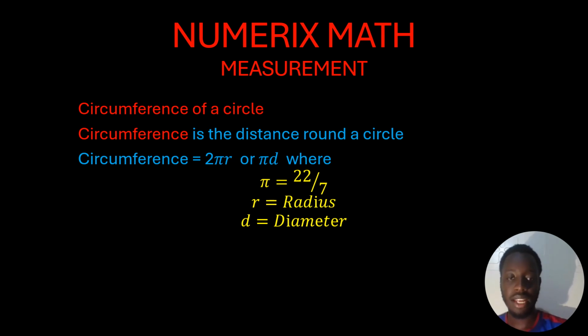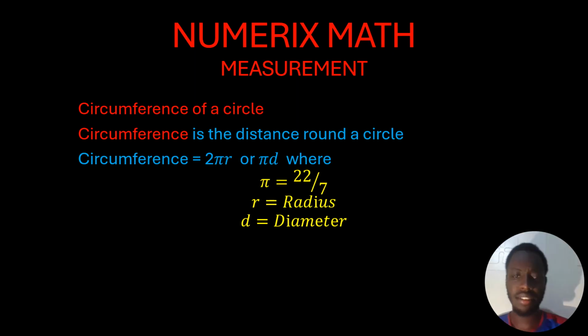So today we're going to learn about circumference of a circle under the strand of measurement, and our substrand is circumference of the circle. By the end of the lesson we should be able to find the circumference of any circle, or find the radius when you're given the circumference, and maybe the distance covered by a wheel, the distance covered by anything circular.